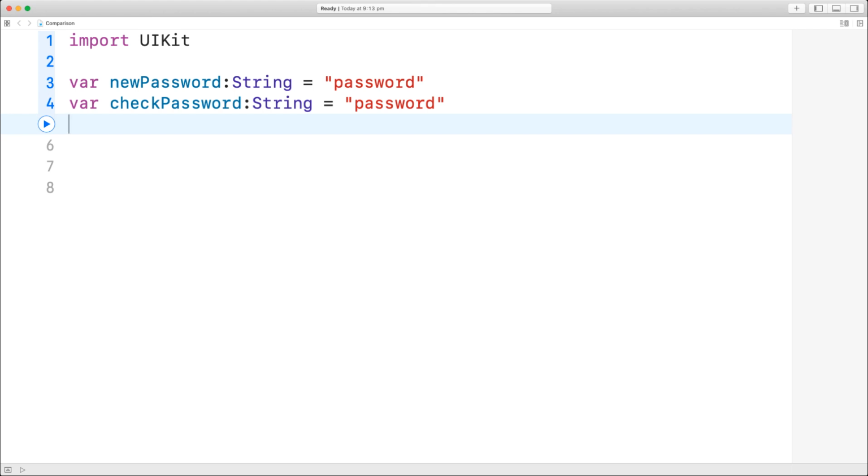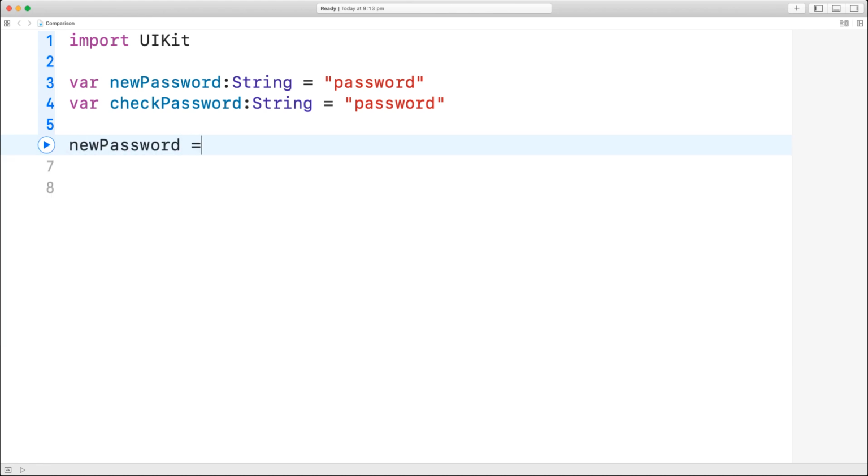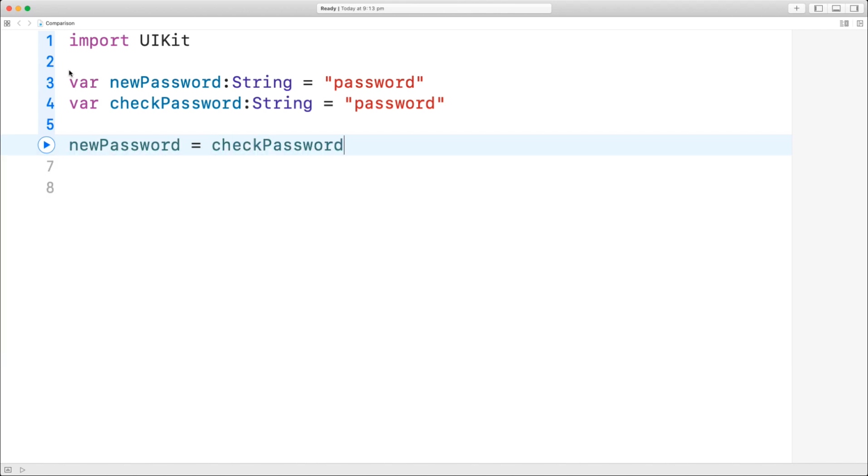Now we can see with our own eyes that the password for newPassword and checkPassword are the same. They're spelt the same. So let's get the computer to do a comparison. Let's see if newPassword is equal to checkPassword. Now, what I've just used there is what's called an assignment operator. So when this program runs, and I'll set it to automatically run, and I'll make this a little bit wider, you'll notice it hasn't given us a condition. It's given us password. Because using the assignment operator, we're putting checkPassword inside newPassword.